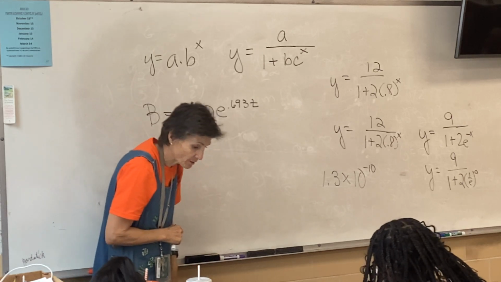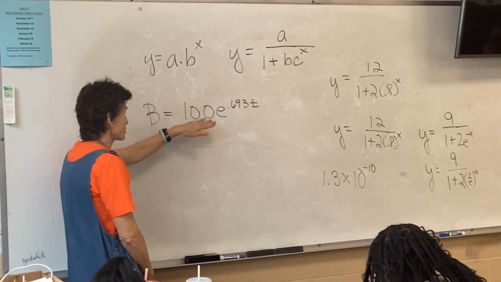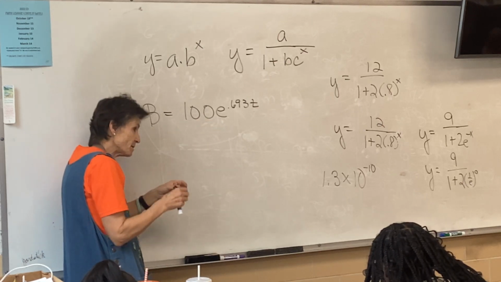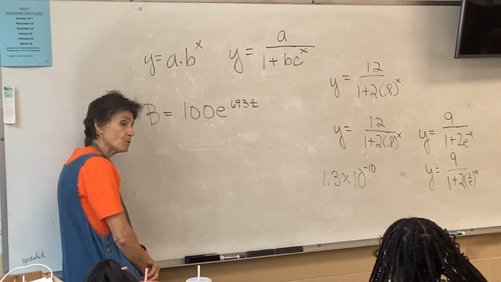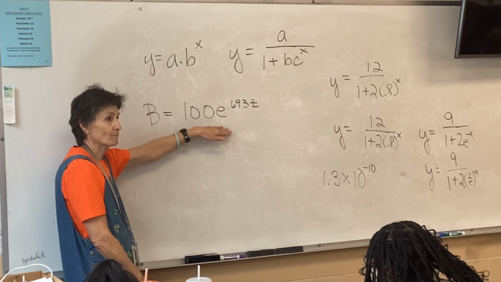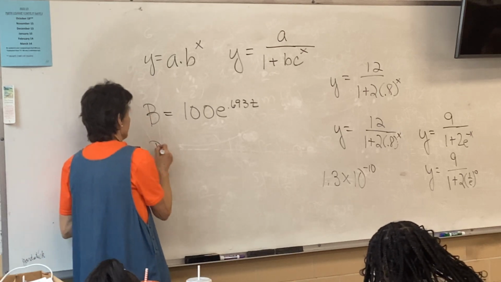How many bacteria are present after 6 hours? So we know we're starting with 100. We want to know, put them in the dish, feed them whatever you feed bacteria, and let them grow. How many will you have after 6 hours? Well, what do you think you're going to do? Jake? Plug in 6 into T. Exactly.